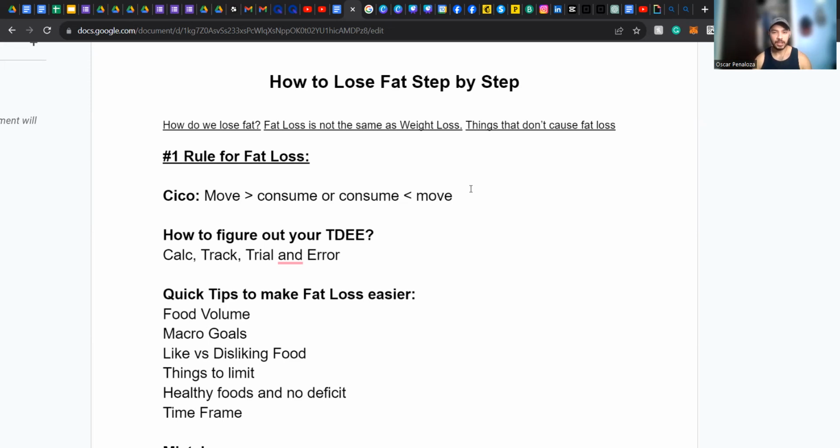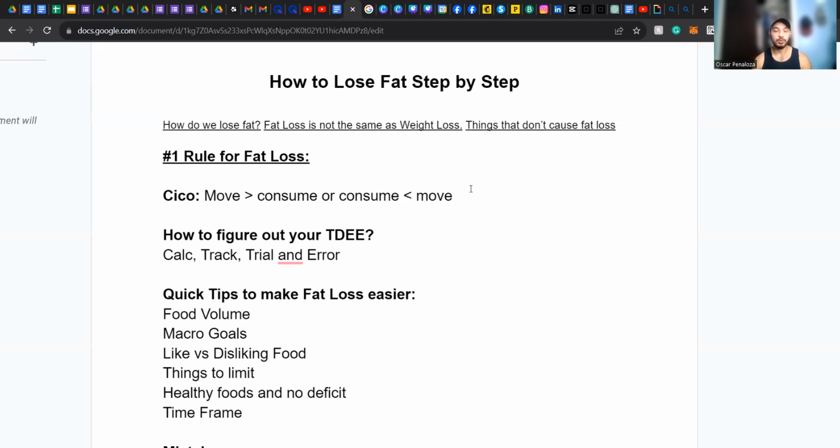So, I kind of lost my train of thought, getting back to it. Yeah. So, move more than you consume, or consume less than you move, right? Without emphasizing too much on the exercise. We do want to be active, right? We still want to maintain our heart health, our cardiovascular health. So we do want to have some activity. We just don't want it to be the leading factor for our fat loss. The leading factor for our fat loss should come through our nutrition, right?